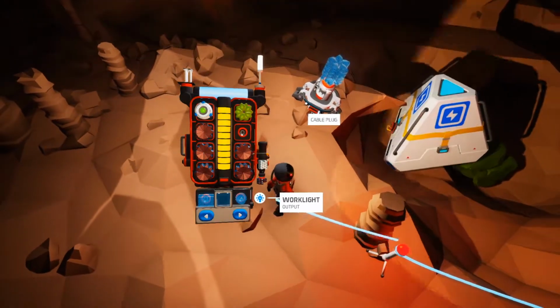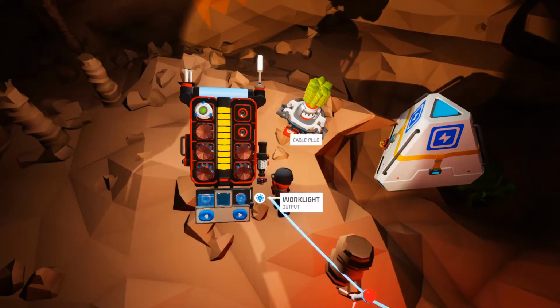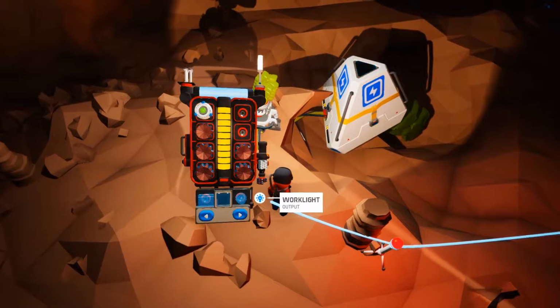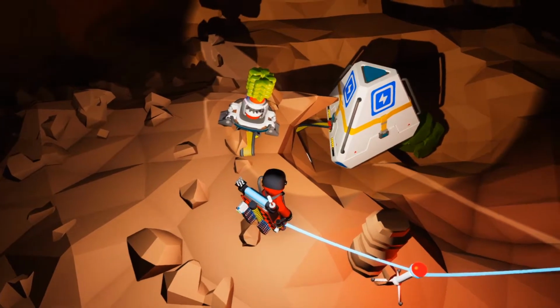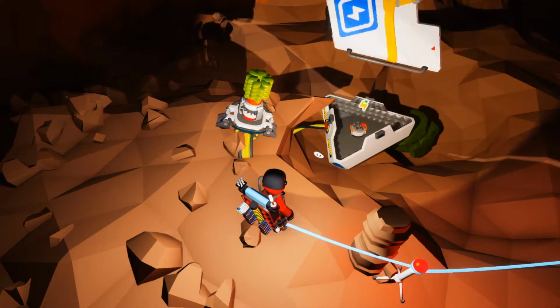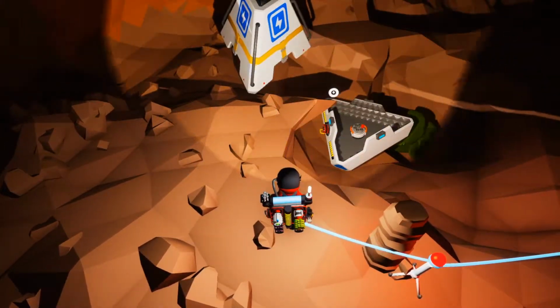Anyway, as you can see here, I'm going to drop down this small generator that I created and put the resource on there. And as you can see there on the bar, you hear it ticking up. This is one of the ones where you just have to have a certain charge build up.